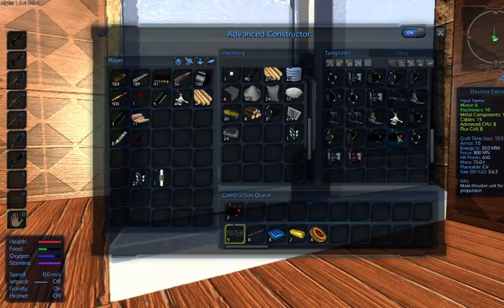This is what I so like with the Advanced Constructor. It is just pure genius.